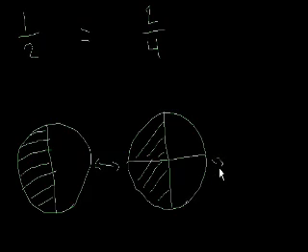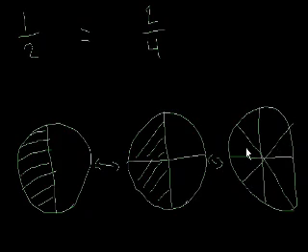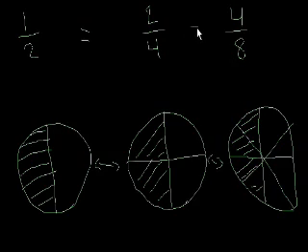Another way, let's do another one. That pie is quite ugly, but let's assume it's the same type of pie. Let's say we divided that pie into 8 pieces. And now, instead of eating 2, we ate 4 of those 8 pieces. So we ate 4 out of 8 pieces. Well, we still ended up eating the same amount of the pie. We ate half of the pie. So we see that 1/2 will equal 2/4, and that equals 4/8.